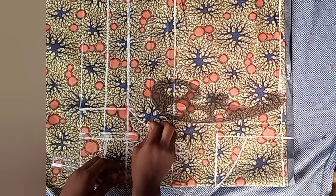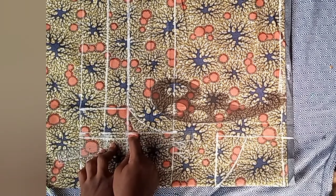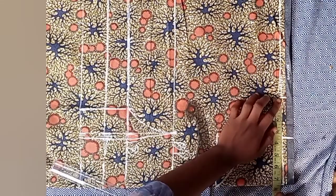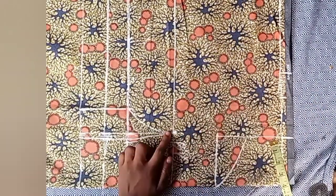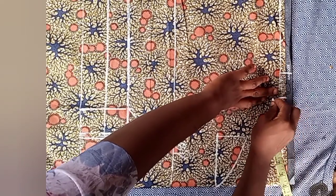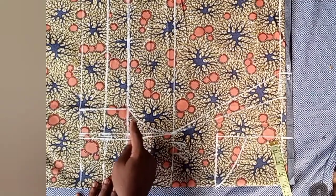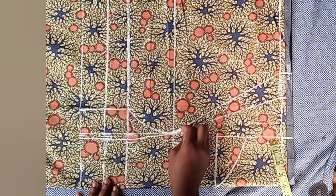Blend it well on this side, then on the other side use your ruler to join it to the tip — it won't give a straight line, it will give a pointed line. After achieving the curve, go to your shoulder line. We'll be adding two inches extra to the shoulder measurement, then connecting it to the bust point. Connect the first shoulder point marked, then go to the extra point added and connect it to this point as well. Blend so it's pointed.